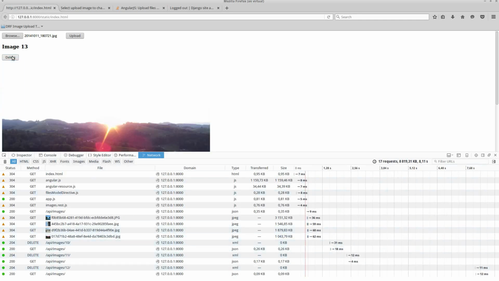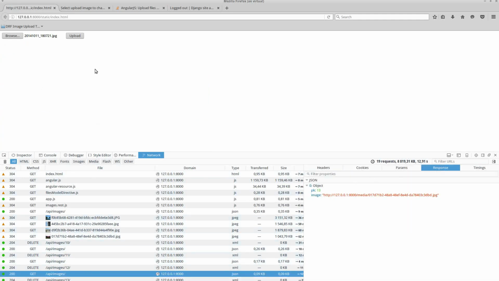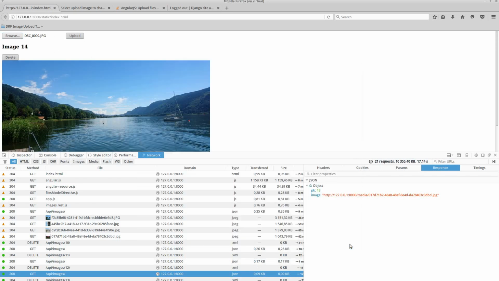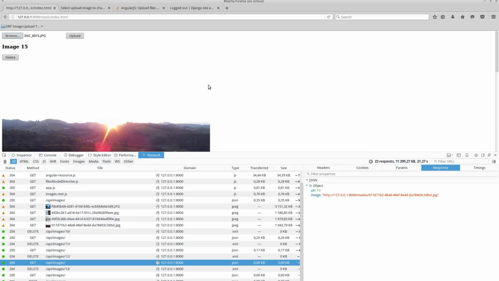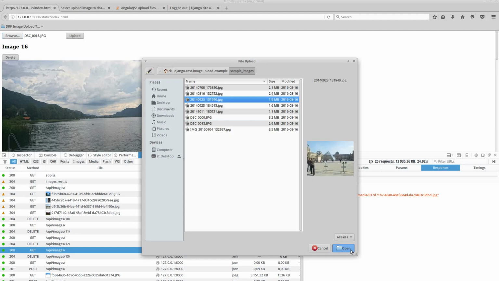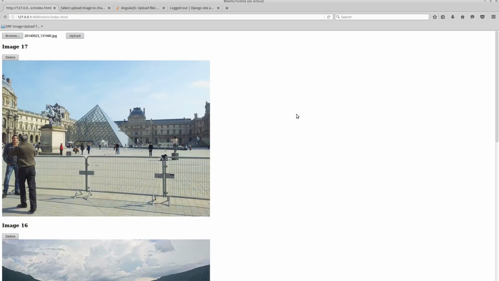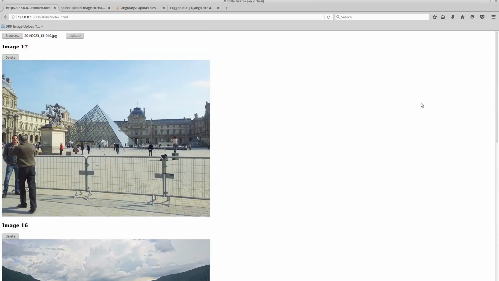We're deleting the image and we're querying the web service again, which will return one image less and less until there's no image left, and we can upload images again. And you can keep doing uploading as long as you want. The service should not fail, but the page will get kind of messy and it's not looking very nice. So there's one more step to do for this chapter of the tutorial. Let's make this page look a little bit nicer.